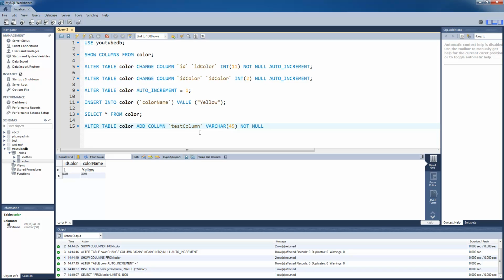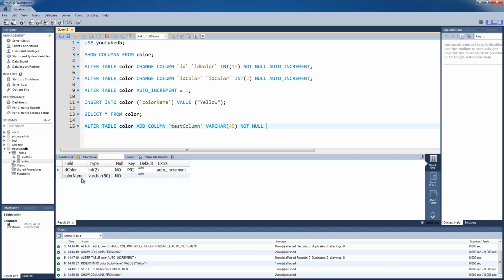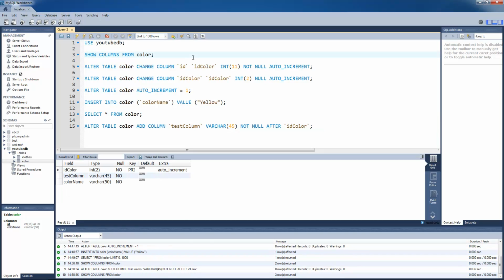And now you can say where it should be inserted. So if we again show all the columns in this, we can say we want to insert this field between both of them. So we would write after ID color, and it will be inserted right between those two existing fields. I execute this, see the columns again, and it was inserted between them.